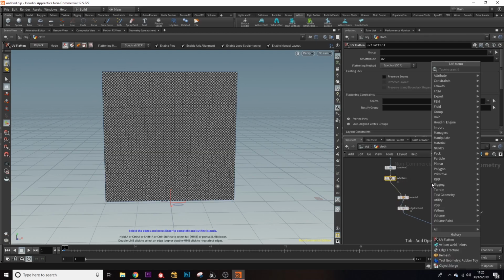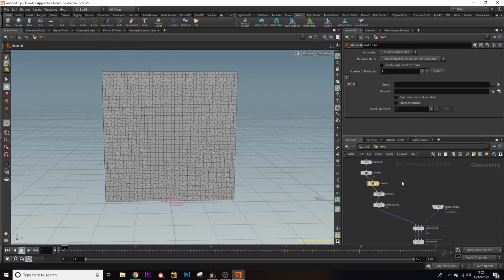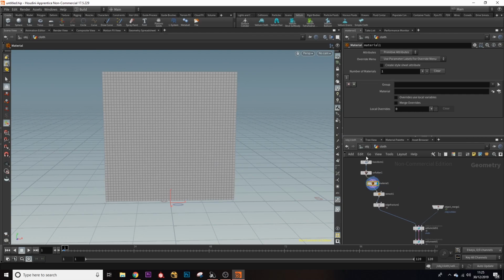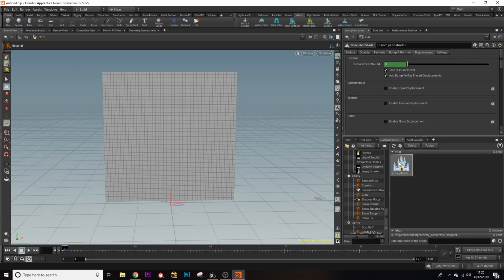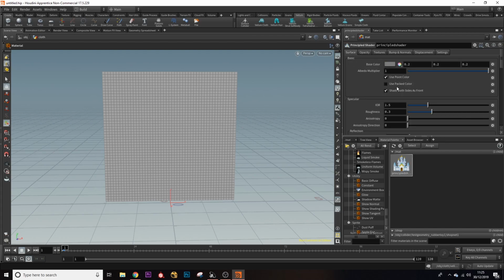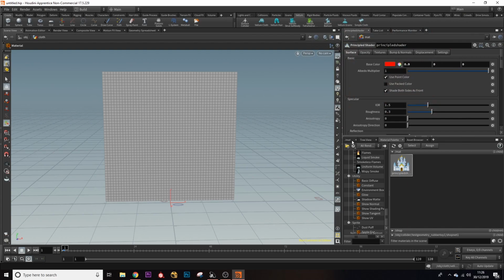And then we're going to get a material and add that in there. So the next thing we'll do will be creating a material. So we come over to the material palette, drag and drop a principled shader in, and we're just going to change the colour for now, make this red.